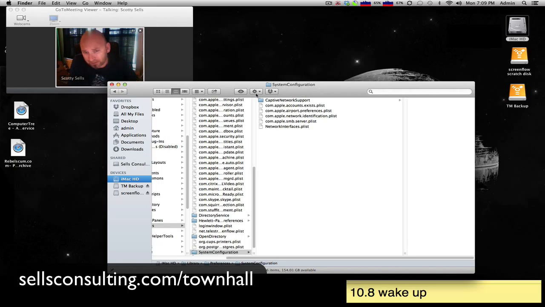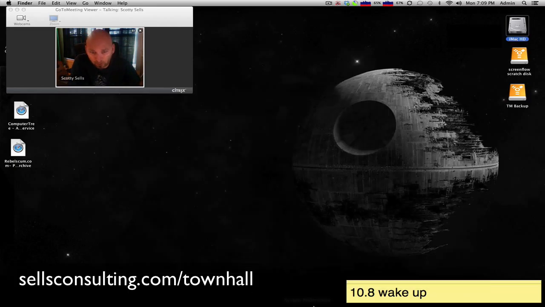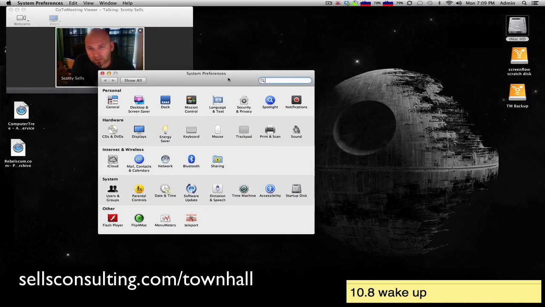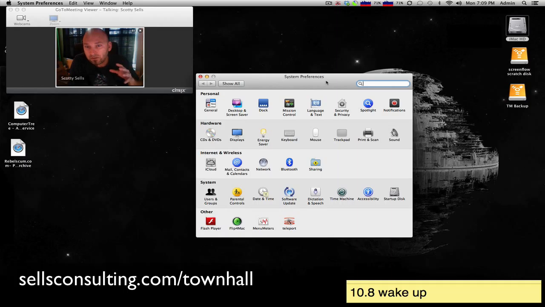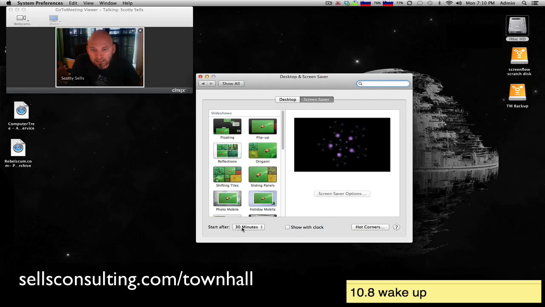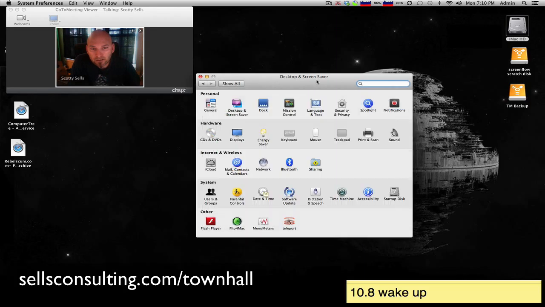If that doesn't fix it, here's another way you can solve it, or possibly solve it. Go into your System Preferences application. Go to where you actually affect how it wakes from sleep or how long it takes to sleep, and I believe that's going to be in Desktop and Screensaver. Let's see, Screensaver, you look at that, just go in and change how long it takes before the desktop goes to sleep here. So you make a change there, and I'll tell you why in just a second.